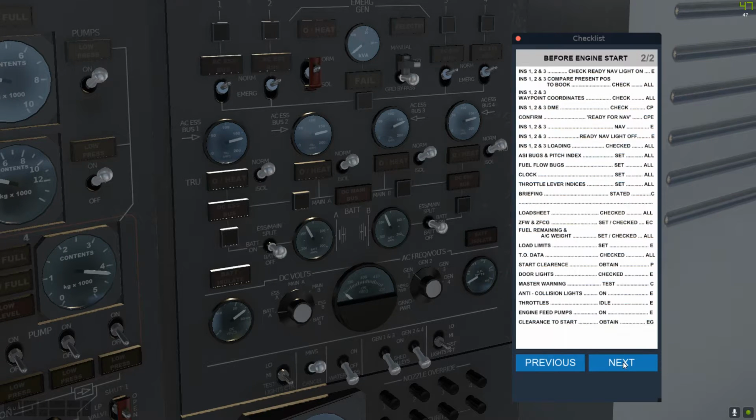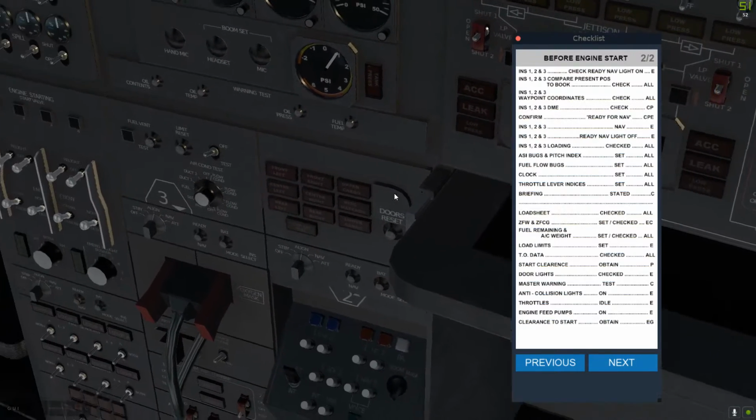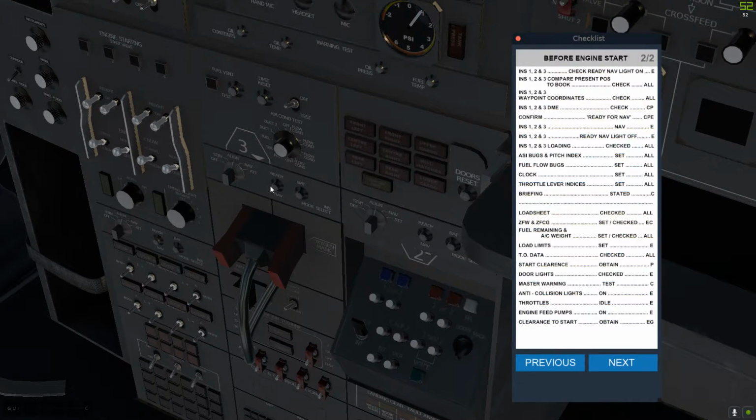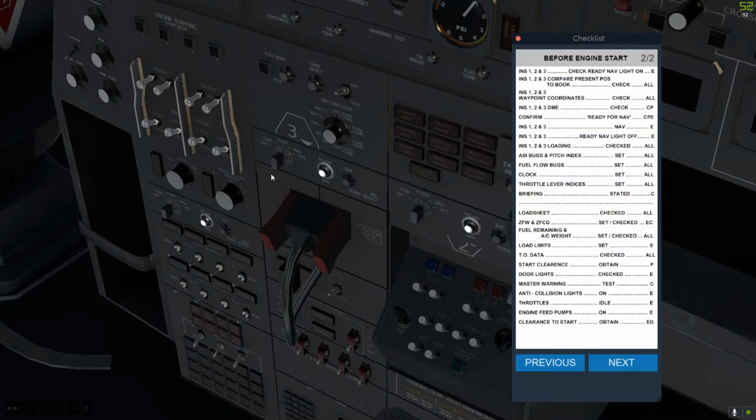So click on next, and this is the second part before engine start. In these steps, basically the checklist says you need to confirm and check the INS. Sorry, it's already set to nav. So you need to wait for these lights to go to green, and then you can put the INS to nav position.